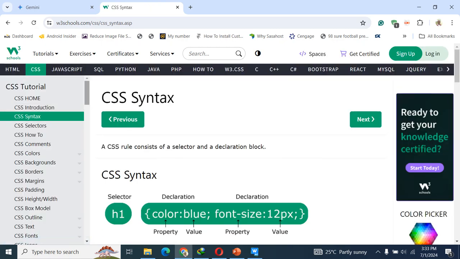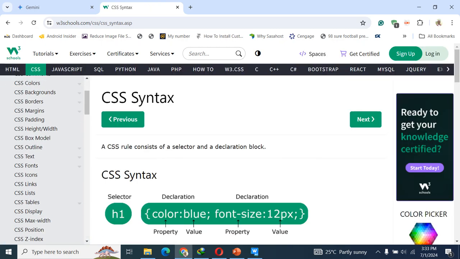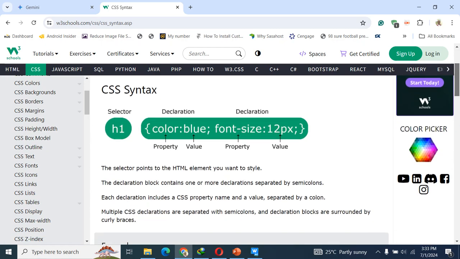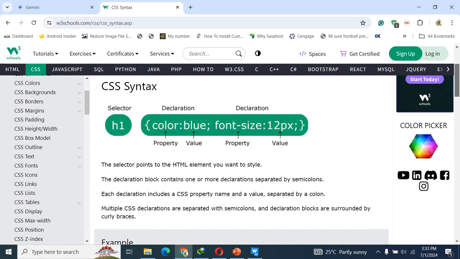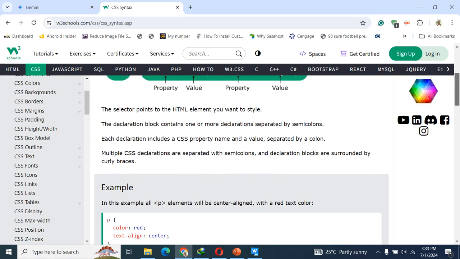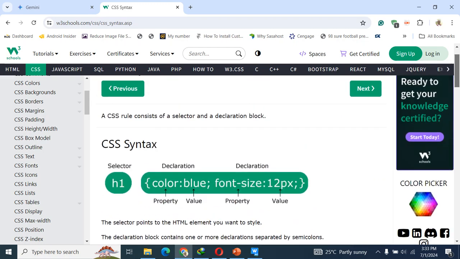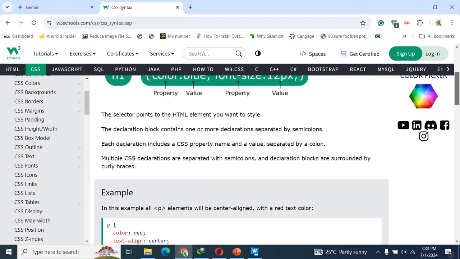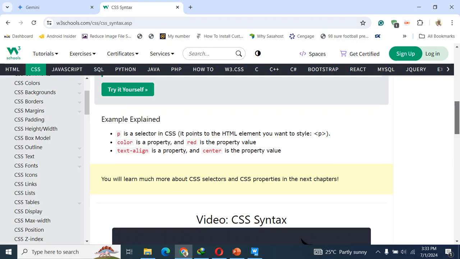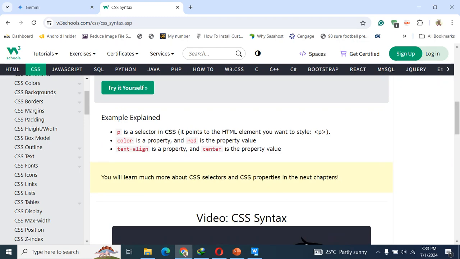You can see the syntax. I know some are wondering why I'm using the opening curly braces when I'm specifying my CSS. You learn the syntax on how to use and how to apply the CSS.